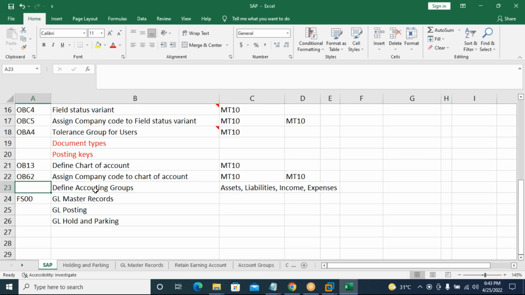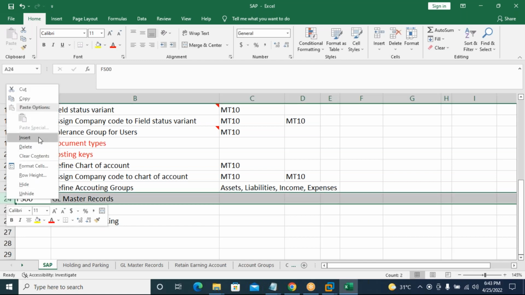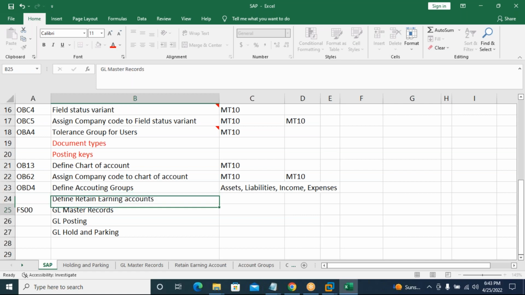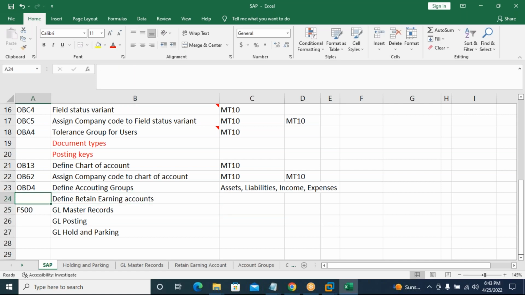For defining this, OBD4. And one more, define retained earnings account. That goes to OB53.